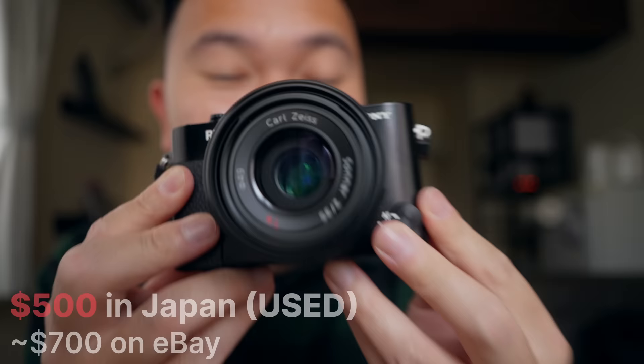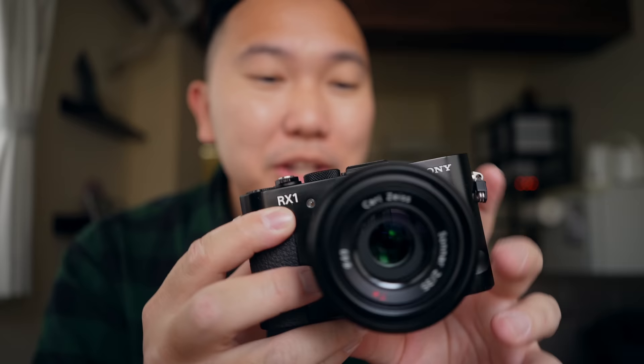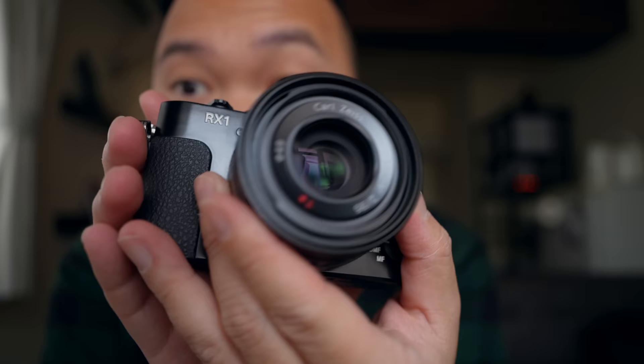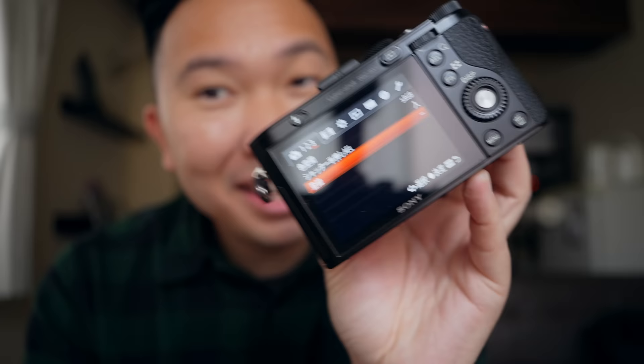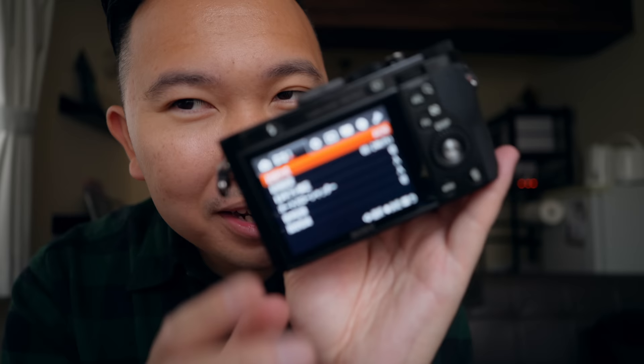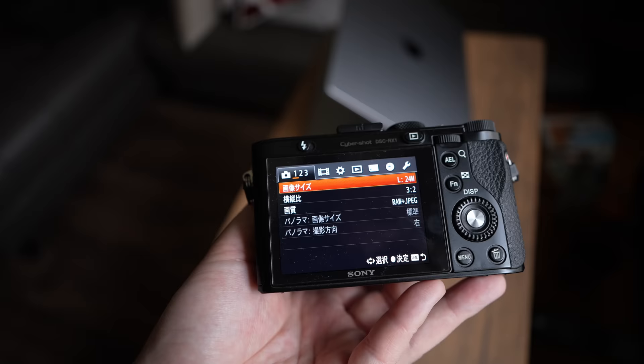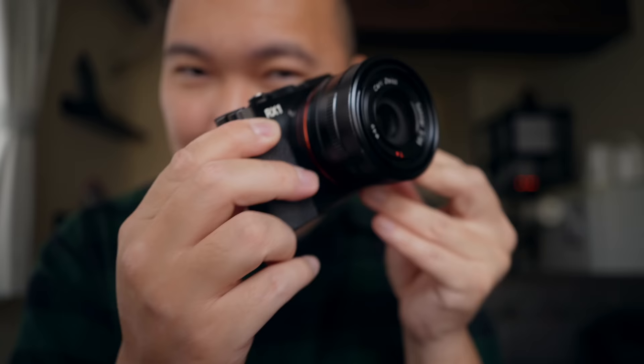I got it — I got the Sony RX1! We found it yesterday at Map Camera and I got it for $500. It's going on eBay for about $700 right now, so I saved $200. Just look at the condition — it isn't bad at all. The text and stuff, normal wear and tear, turning a little yellow, but the glass is fine and the focus still works incredibly well. Granted the menu, like I said, is in Japanese since you buy a Sony camera here in Japan, but I can read a little bit of katakana so I can probably figure my way around it. To say this is my dream camera of 2022 is an understatement. Having followed the journey of all the tests and comparisons against EDC cameras, I think I've arrived at the right decision — the Sony RX1.